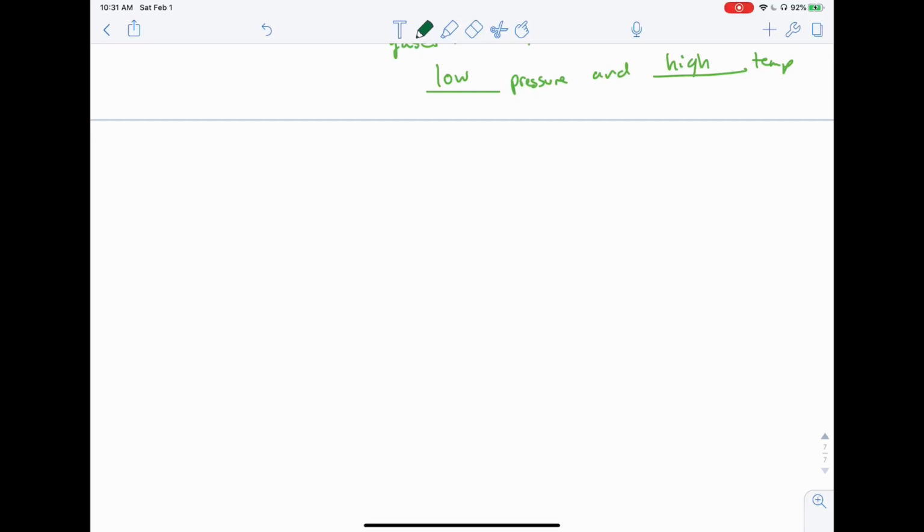One more thing here. PV equals nRT. Now n is equal to moles, and moles is equal to mass over molar mass. So if we know that's true, we can then rearrange this equation to solve for the molar mass of a gas. Actually, we're not going to rearrange it. I don't want you to worry about that. What I want you to know is that moles equals mass over molar mass. So if you figure out the moles of gas you have, and the problem gives you the mass of the gas, you plug that in to solve for the molar mass.